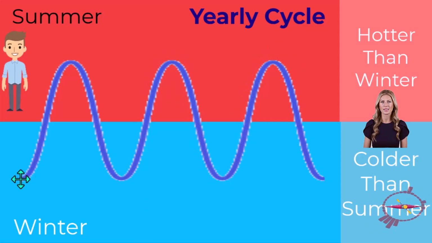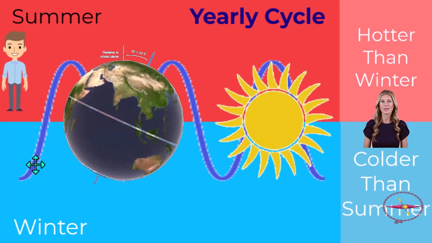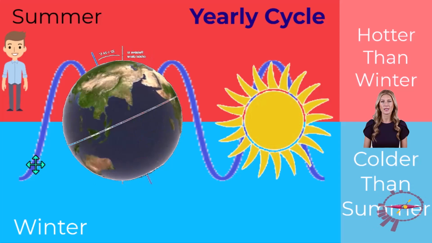I'll point out that the daily cycle that we saw previously is constantly occurring. There's little ups and downs on this annual curve here, and that happens 365 times every year. This yearly cycle is essentially controlled by the tilt of Earth's axis. When the northern hemisphere axis is tilted more towards the sun, that will bring summer in the northern hemisphere. There's more light that falls on the northern hemisphere, and temperatures tend to be hotter than in the wintertime.